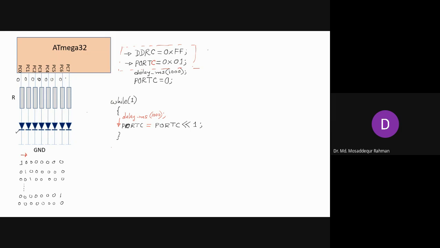Now 1 has shifted to the rightmost, PC7. Now we want this one to repeat, this one to move back here, right? Yes sir. So how do you do that? So that 1 comes here and all are 0.